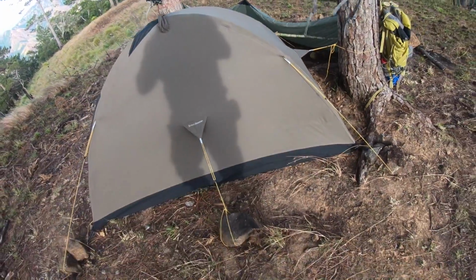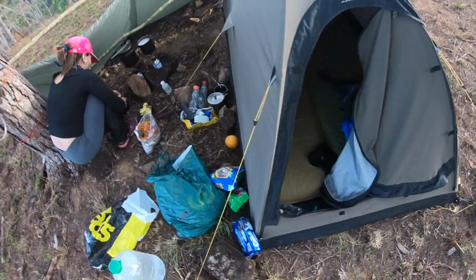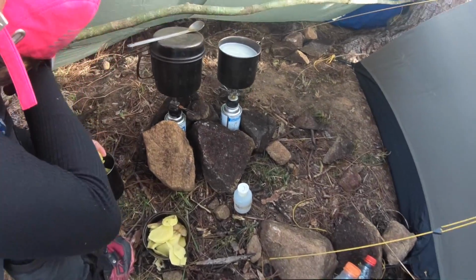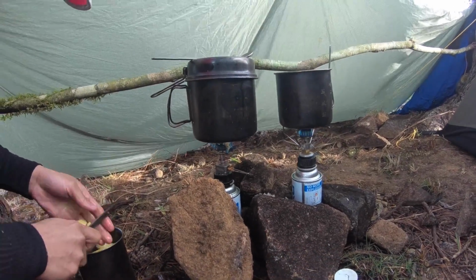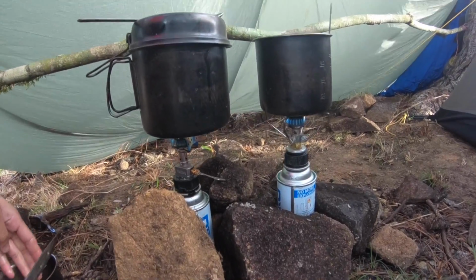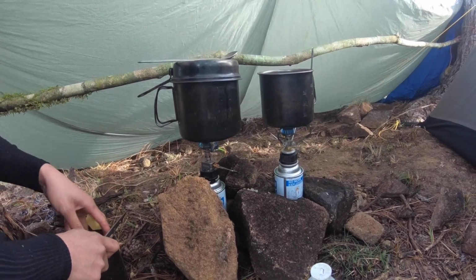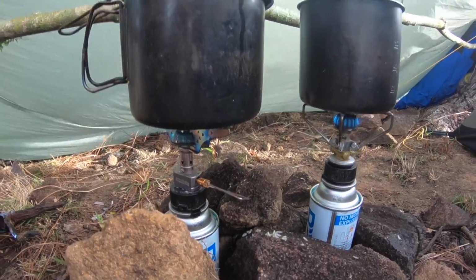And there's the tent that you've seen in dozens and dozens of our videos, same old tent, battling away. Probably been at more than 100 campsites, this tent. The only thing that's changed in our cook set since last time you've seen it is we now have 2 burners. This is something I'd recommend because each gas burner is only about 80 grams in weight. As you can see, there's 2 of them there.